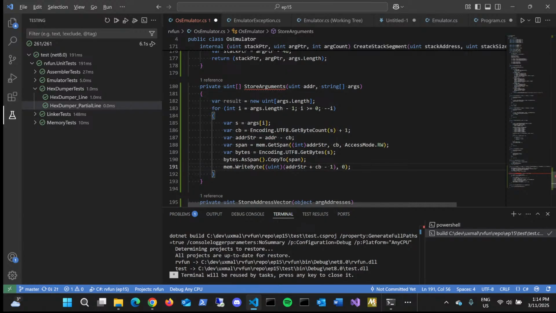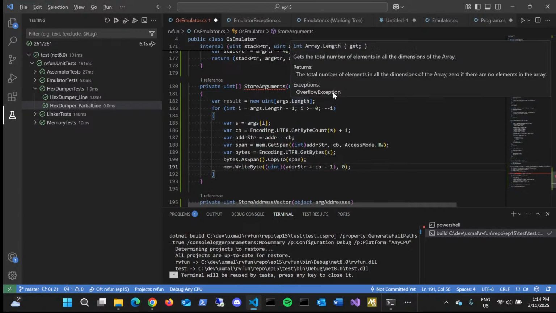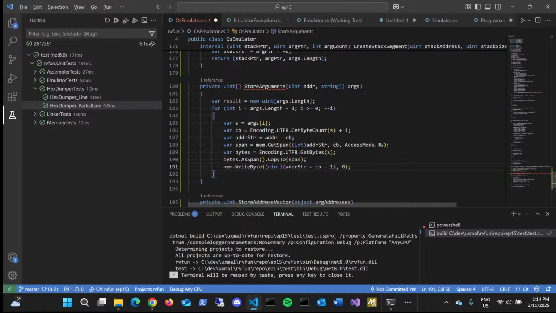So this should write the bytes that make up the string into that address in memory, and then we simply repeat this, decrementing the address as we go through each iteration of the loop, and storing the strings. Okay, great.